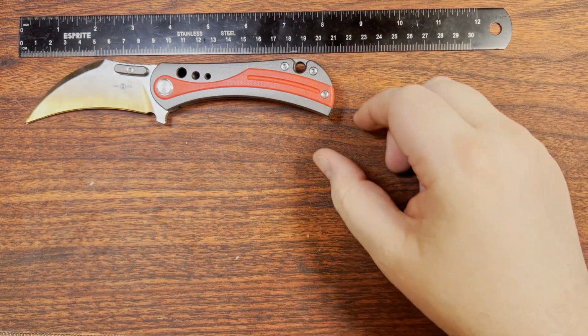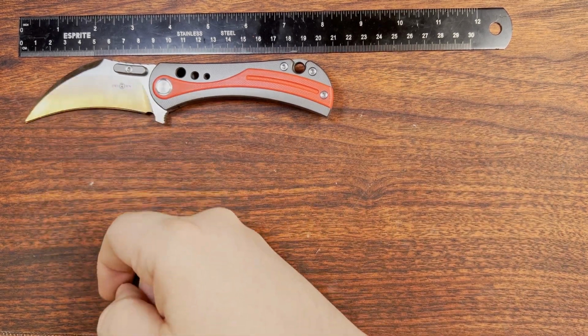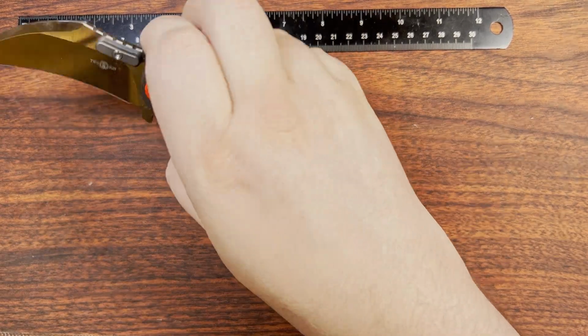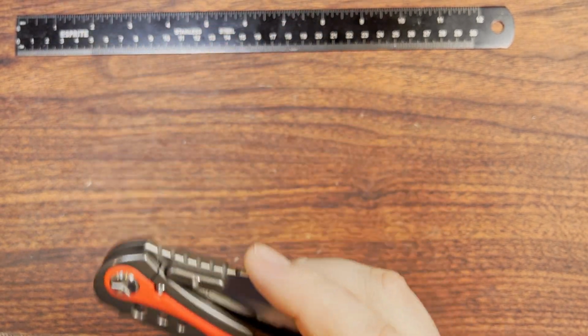Not a small knife at all. We got basically like 8.5 inches overall. And of course, because that's curved down, we have just a little bit more sharpened blade length than you would if it was straight. Really adore this damn thing.